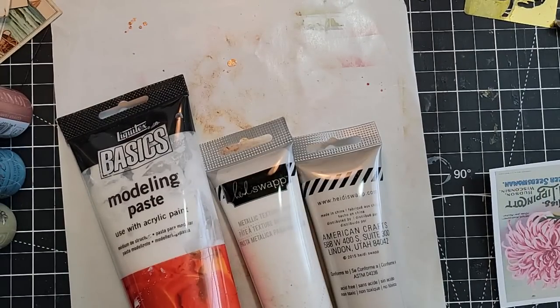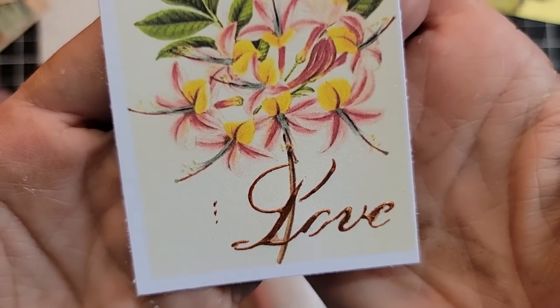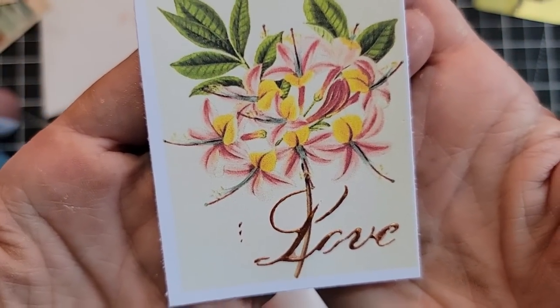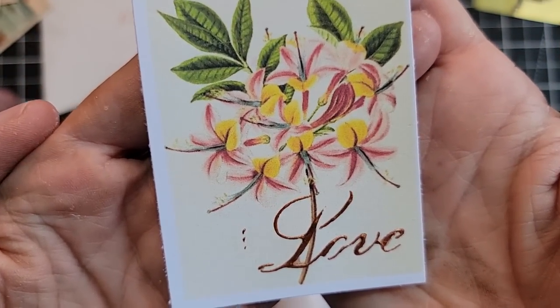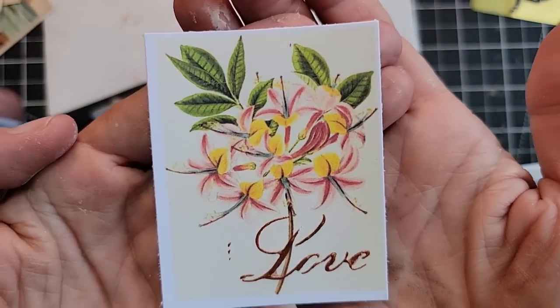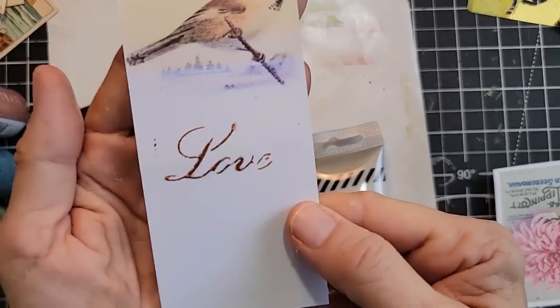I tried some other ones here. What else did I do? Okay, I would say smaller. I just happened to pull out my metal stencils because I rarely use them, but I thought this might be the perfect time to use them. But I think regular stencils will work too. But these are such small, tiny little things. I thought maybe I needed a tiny little stencil, just putting the word on there.